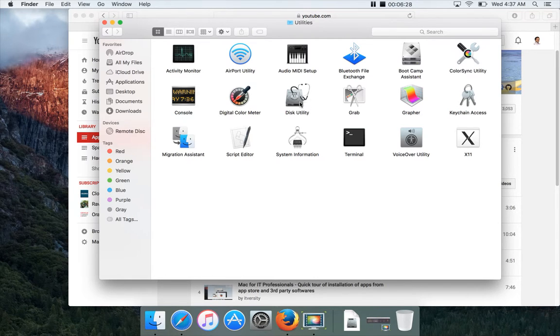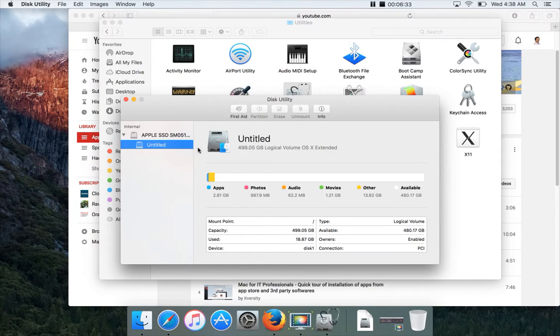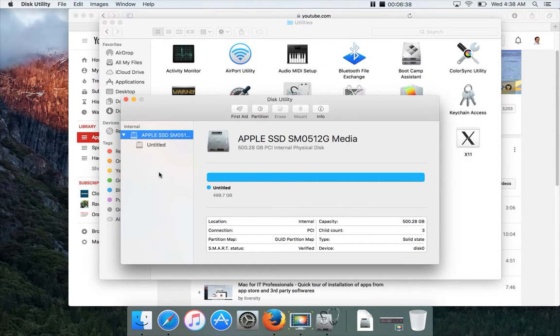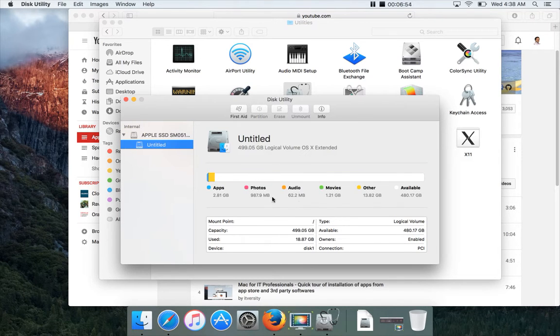Disk Utility is used to manage your disk. You can double click on Disk Utility and create partitions on your hard disk on your Mac and use it for different purposes. If you want to create partitions, you can do it by getting into Disk Utility, and also it will show you the fragmentation and all those things. But Mac self-corrects itself. There will be hardly any fragmentation in the hard disks when you use a Mac.